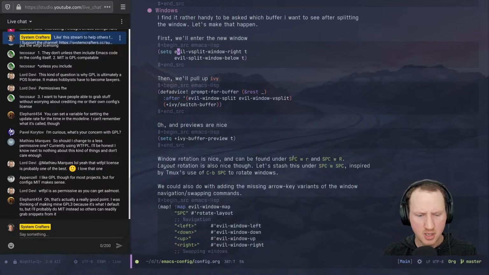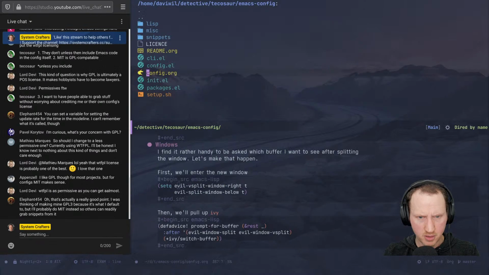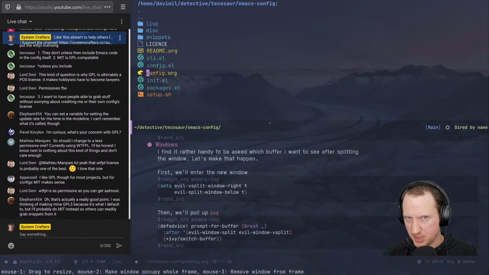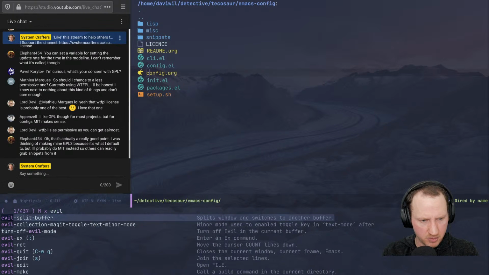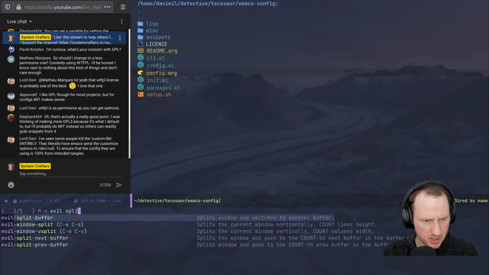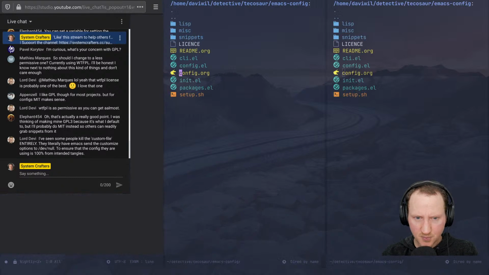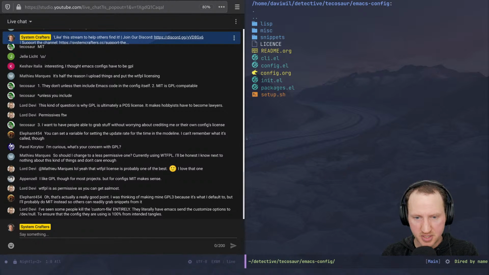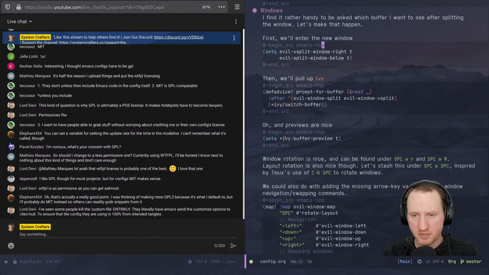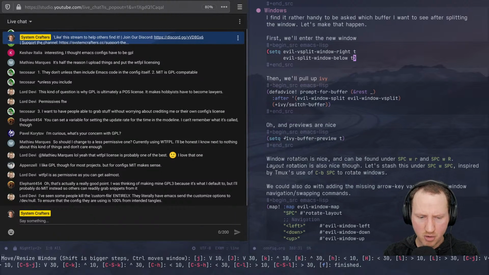So by default, evil split buffer splits it. I guess this is a vertical split, or this, see, that's the thing, if you ask anyone what is a vertical split and what's a horizontal split, you're probably going to get a different answer. For me, I guess you would say this is a horizontal split because it's a horizontal line. It makes two horizontal buffers. And then if you do evil, was it? No, what is it? Split window V split. Yeah, it does a vertical line split basically. So I think what these variables are doing that Tecosaur has set is basically reversing the direction of those, which is interesting. Probably there's a good reason to do that.